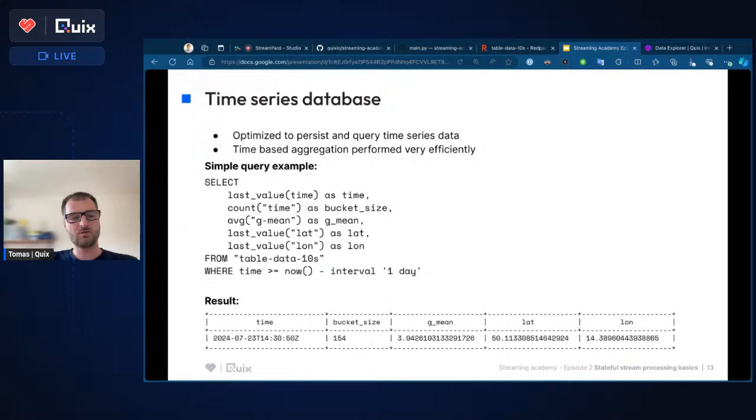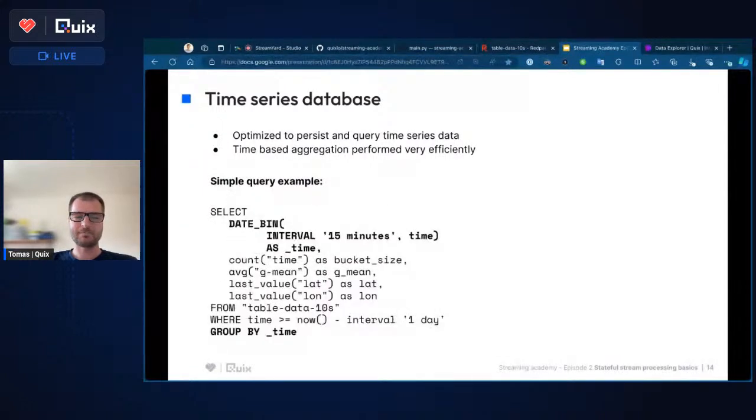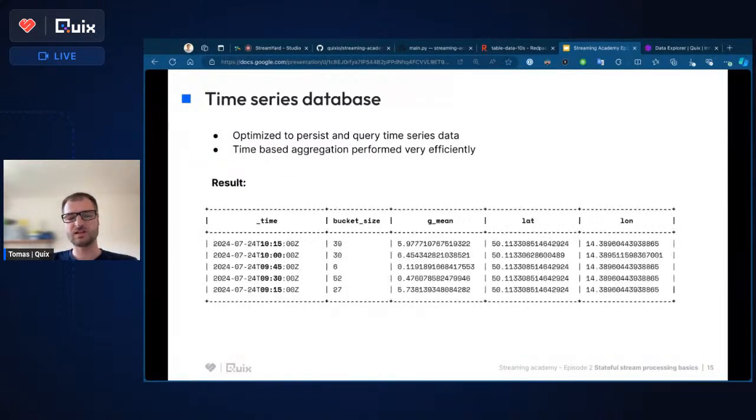All right, we can go further than that. We can say, give me 15 minute time brackets with this exact aggregation. If you do that, you will get a result that looks like this. Every 15 minutes, there will be a timestamp and a row with aggregation for that particular bucket. In other words, each time bracket contains one or more rows, in this case, usually around 30. And then here is a calculated value for that bucket.